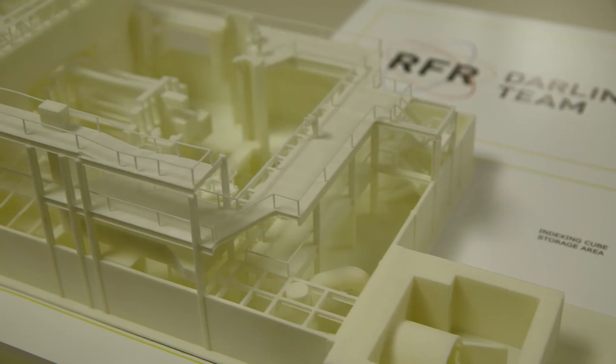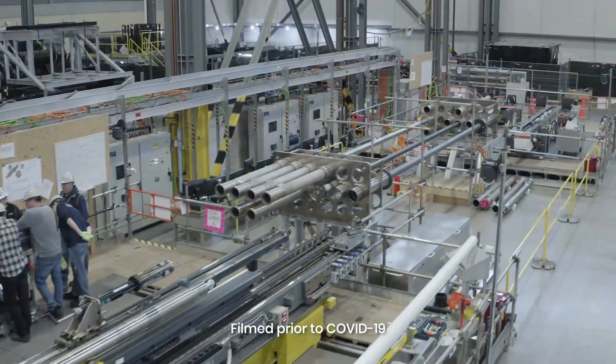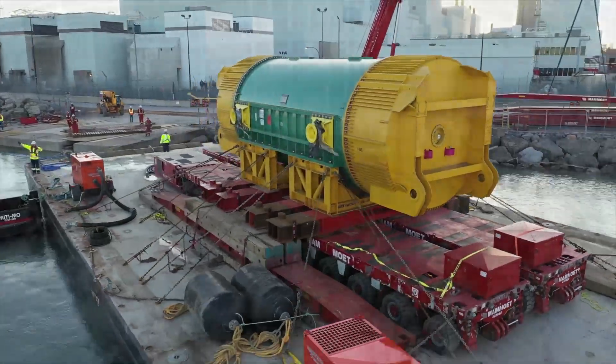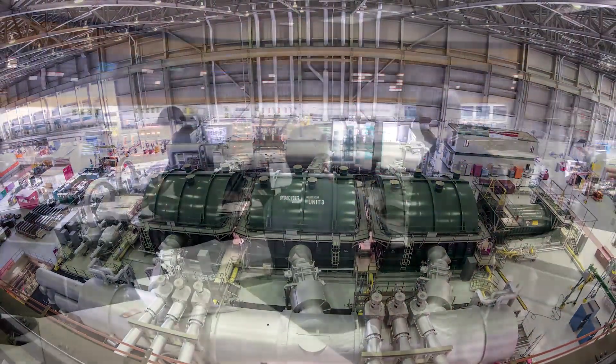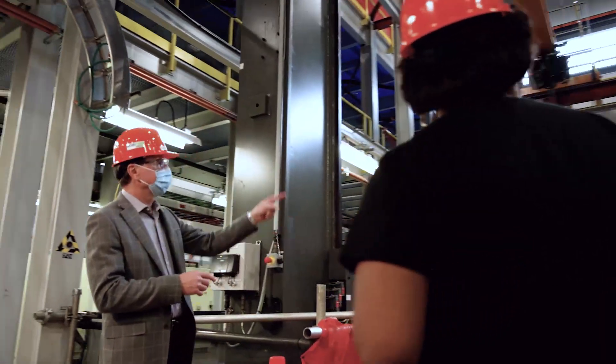Just as the project is moving into a new phase, so is the Senior Vice President for Refurbishment, Dietmar Reiner, who will be retiring at the end of March after more than 35 years working for Ontario Power Generation. Since the beginning of the refurbishment program in 2007, Dietmar's outstanding leadership, high performance standards, and unparalleled dedication has guided our team from initial planning to Unit 2's successful return to full operation.